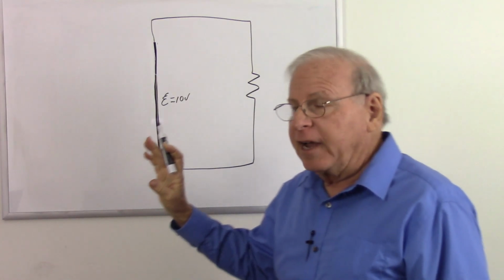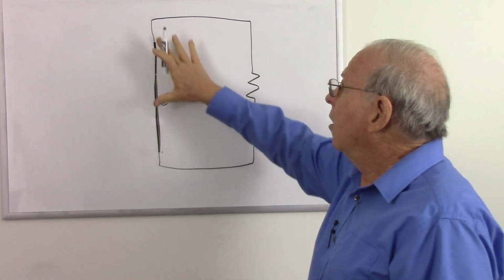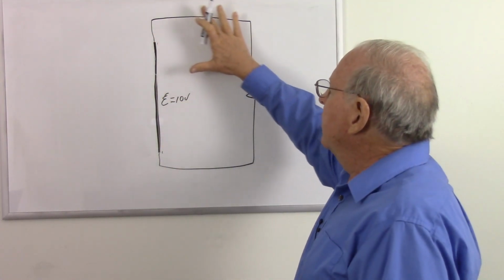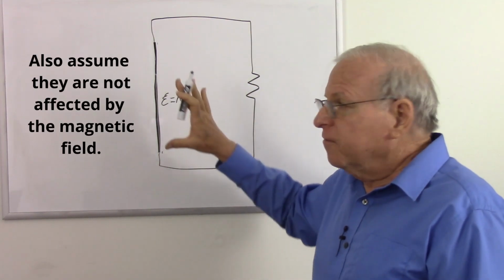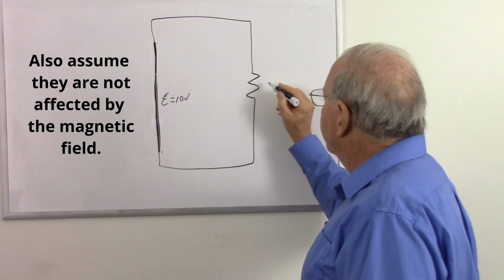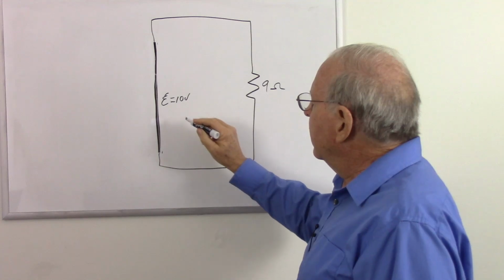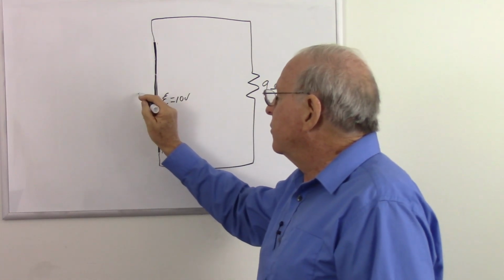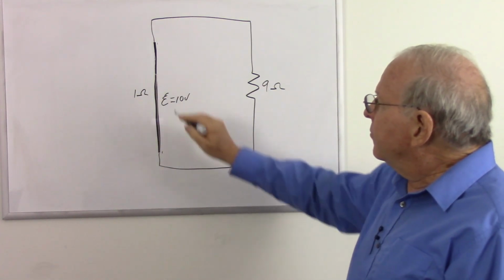Now just to simplify things, we're going to do like we usually do in electronic circuits, and our connecting wires we're going to assume have no resistance. So these wires have no effect on the circuit, which will simplify our view of what's going on here. And let's make this a 9 ohm resistor. So we have an electromotive force of 10 volts in the circuit, and we established that this is 1 ohm over here. So we have a series circuit, don't we?